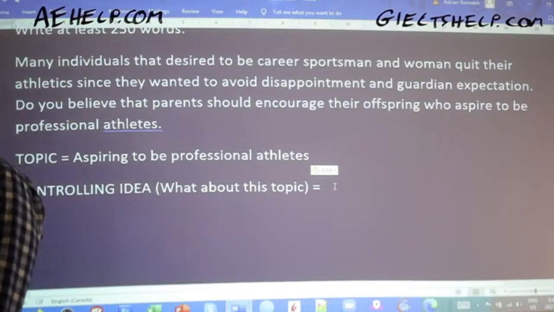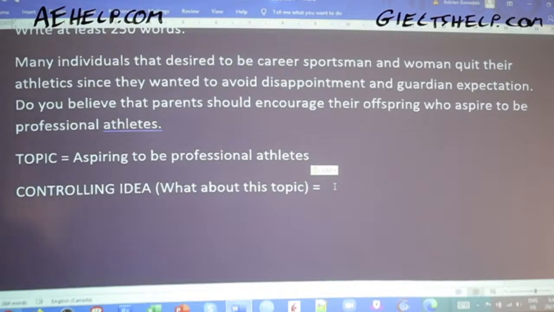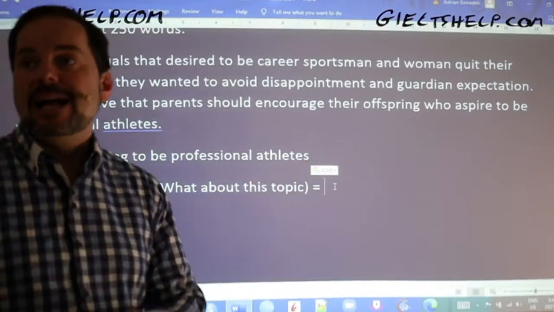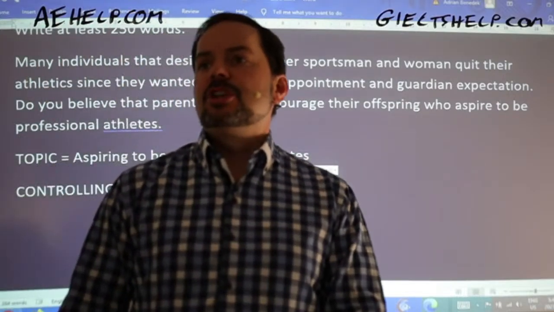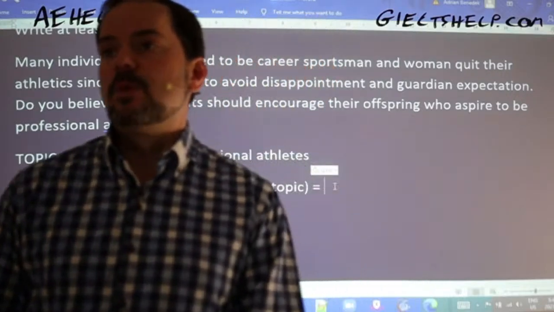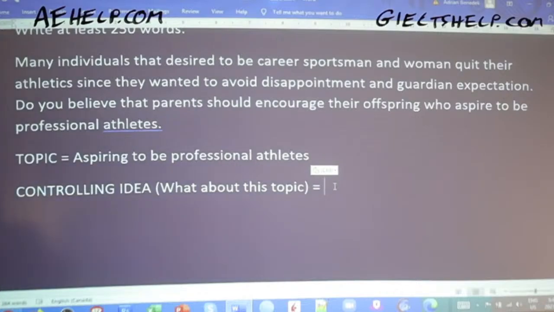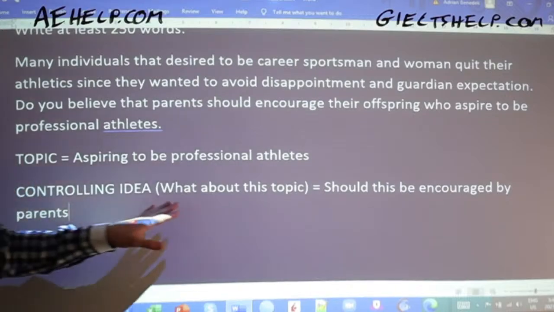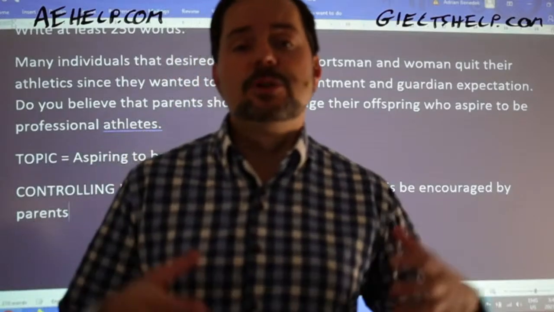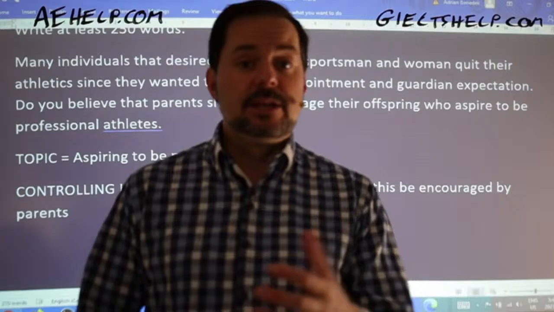All right. And the controlling idea. So what about this? So what about this concept of wanting to be a professional athlete? Okay. Rashika says parents' pressure for choosing athletic careers. Rashika, that would be your controlling idea. I hope that that's what you're thinking as well. So should it be encouraged by parents? Yeah, so absolutely. So should this be encouraged by parents? So should parents say, hey, that's a great idea, son or daughter. You should become a professional athlete. I'm going to do everything in my power to make that dream become a reality for you.